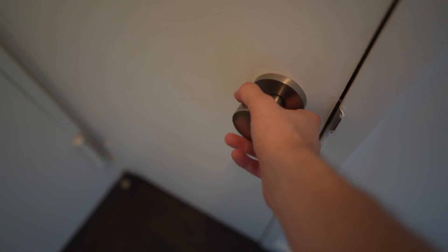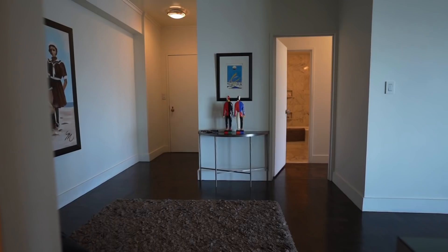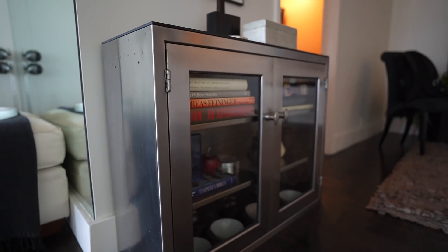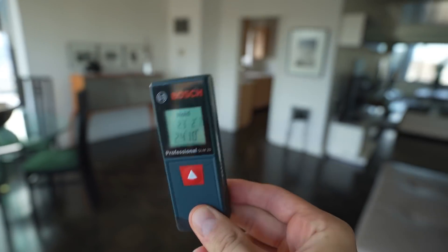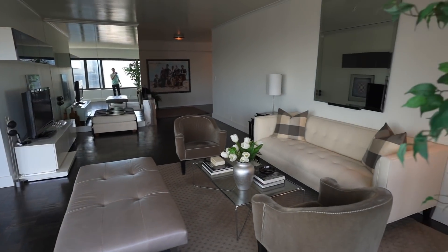Right after you walk in you're in this little hallway area which has a ginormous coat closet. After this you've got like a little seating area, and then you walk towards the living space — but this you could do a lot with, it's 10 feet 7 inches by 10 feet 3 inches. Don't get me wrong, I love this minimal setup and this brushed aluminum bookcase, but this massive common area — this is what this apartment is all about: 23 feet 2 inches by 24 feet 10 inches. It's essentially two living rooms next to each other.